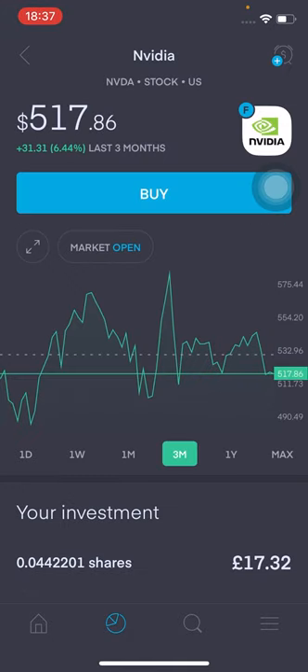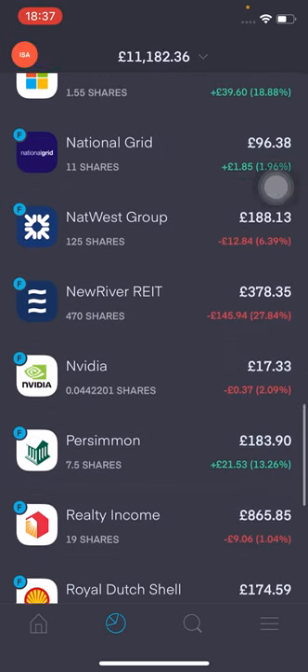With Nvidia, I think it's going to be quite a good play, especially with the acquisition of ARM and Apple switching over to ARM chips for the M1 — seeing their performance boost and price-to-performance and energy consumption all being spectacular. I think we're probably going to move away from x86 chips to ARM architecture, and Nvidia is probably going to benefit quite a lot from this. I only have a very small position because I added this recently to a new pie. I've got 0.04 of a share — practically nothing — total value is around £17.